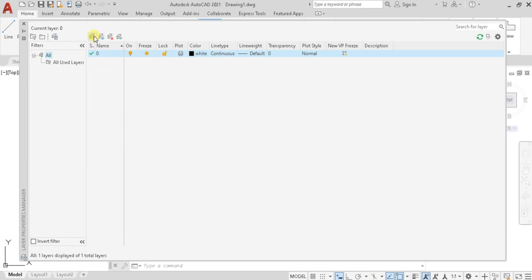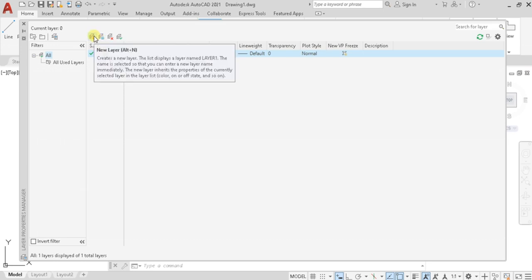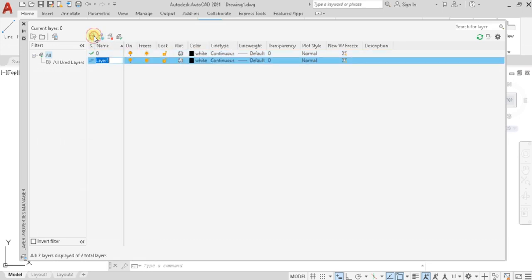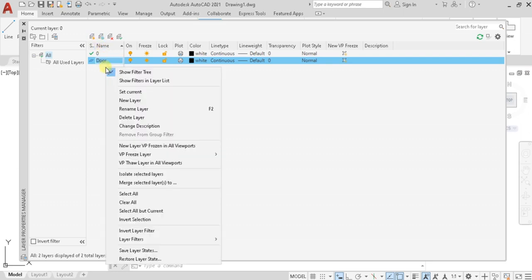Moving next, we can create a new layer by pressing this icon and we can name it as per our convenience. As mentioned before, there are a number of ways to perform the same operation.